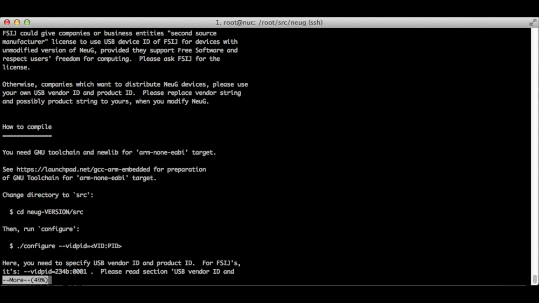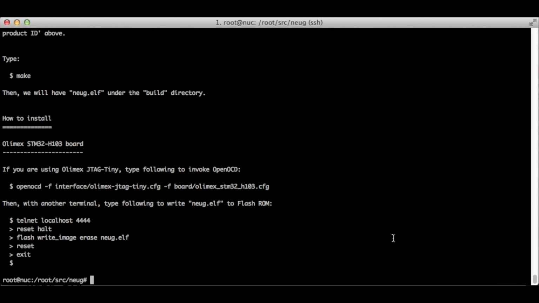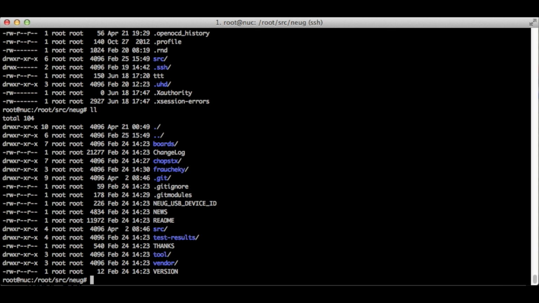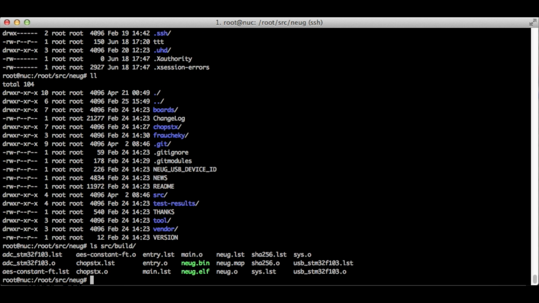The last step is to flash the code that you get at the end of this process onto the device. The resulting code is going to be in the source build directory, and you can see I have this NeuG elf. So we've got to get this file onto the device.